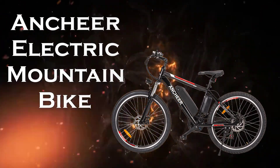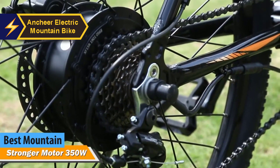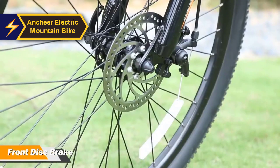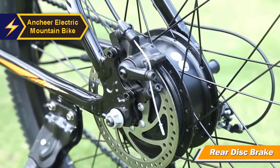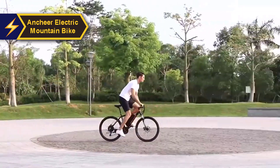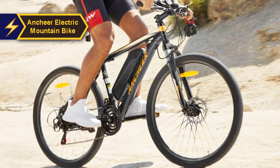Let's introduce you to the Ancier Electric Mountain Bike, which in our view is the top mountain electric bike of 2024. You always want your electric bike, whether it's your first or an upgrade, to be unique and equipped with the latest technology and features. The Ancier Electric Bike meets these expectations effortlessly, offering an exciting, safe ride with all the innovative features you could want. This isn't just a budget-friendly electric bike that gets you from A to B — it's a meticulously crafted vehicle that ensures you arrive in style, loaded with numerous impressive features.